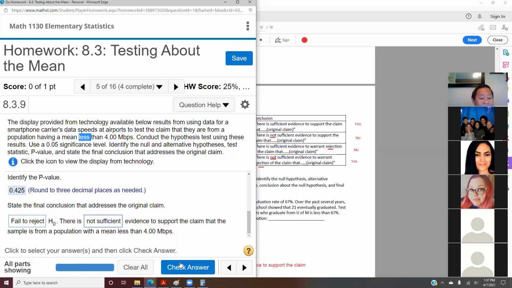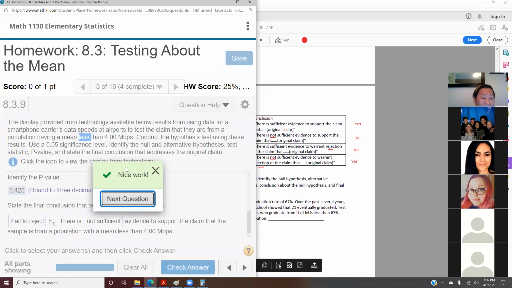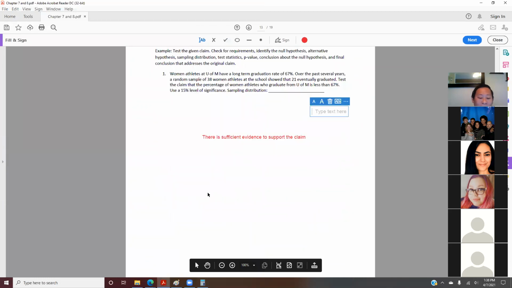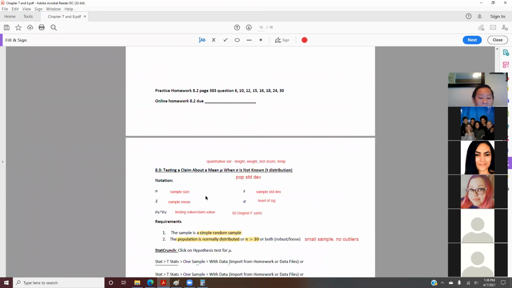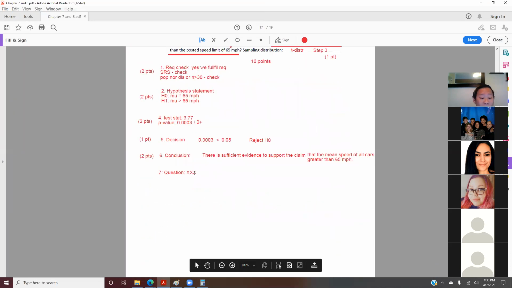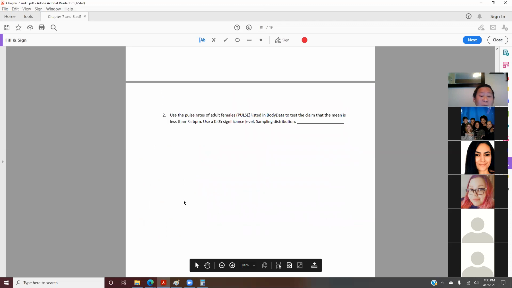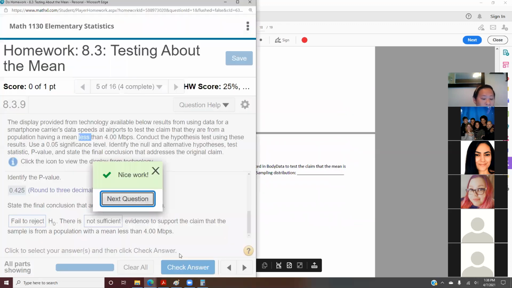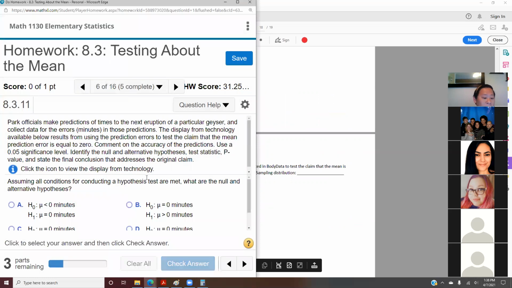Make sure you know it's very, very different from the test, I can tell you that. That's the reason I really want you to try to do a few questions like this one, where you actually have to type and write out your answers like this. I would recommend you do 2 and 3 on your own if you can, because that will be really, really good.